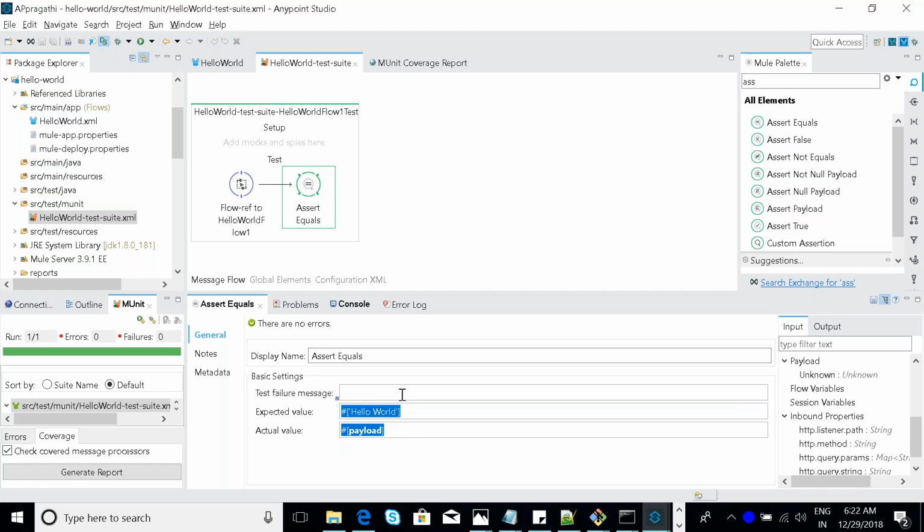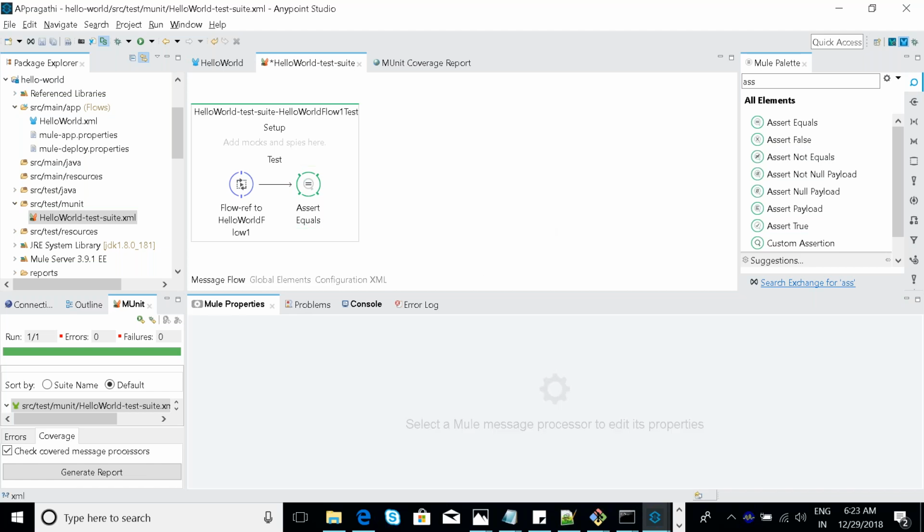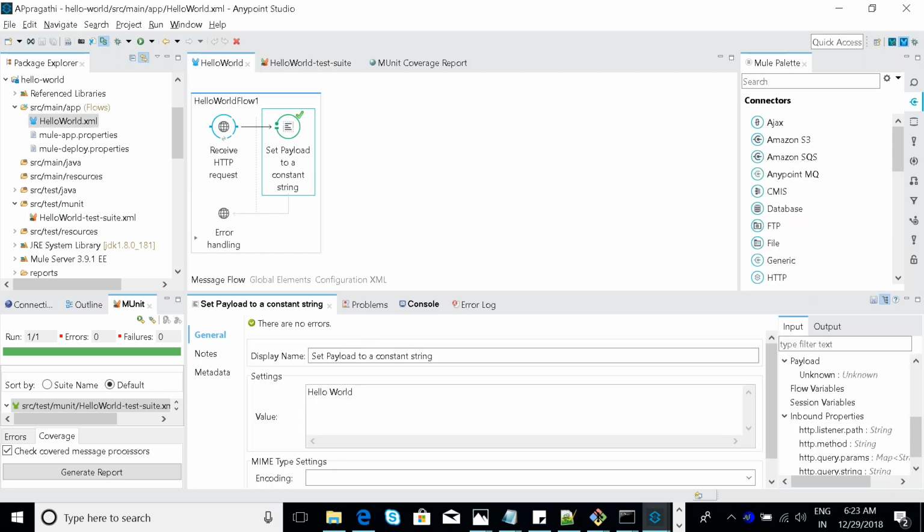Suppose here the test failure case: if you are expecting a wrong message, you can put it here as the test failure message. Let's see the failure scenario. I just mentioned a different value here.